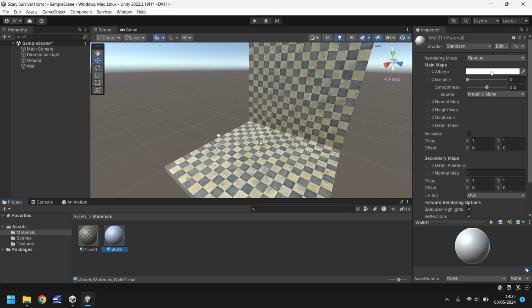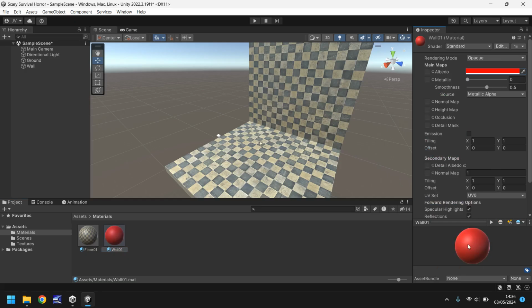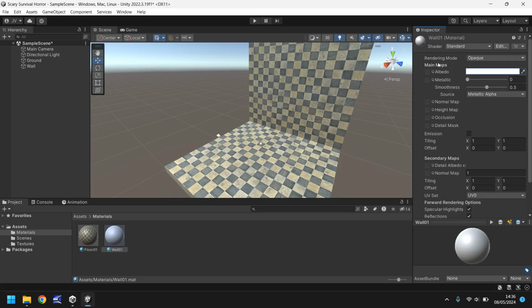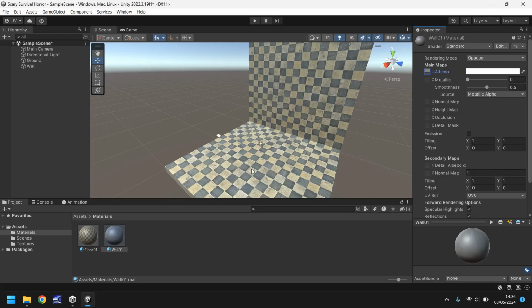And this albedo will be the color. So if we change the color to red, for example, you'll see, yep, that looks red. But we'll do that in just a moment. We'll play a little bit more with the colors and materials. So let's set it back to white. And here, you'll see a little faint square next to albedo. If we click the little icon next to it, you'll be able to select a texture. So you'll find that wall icon right there. So double click, and that wall texture will now be applied to the material.